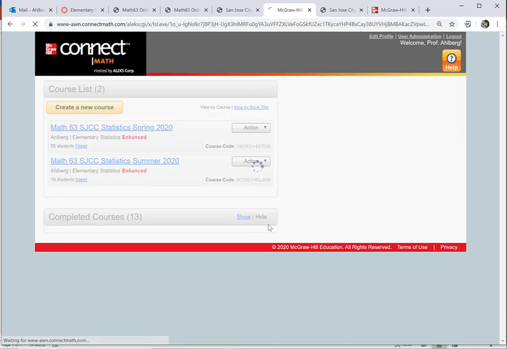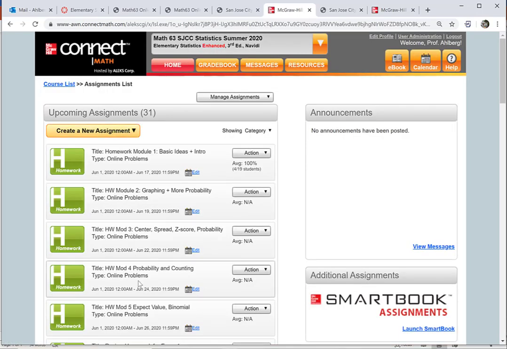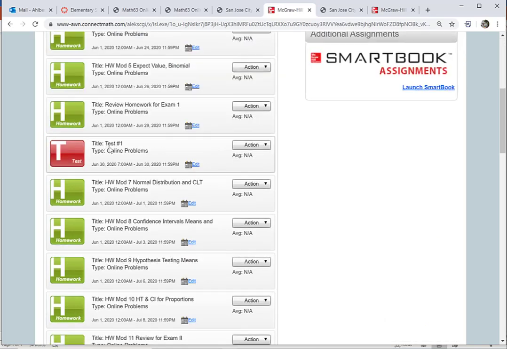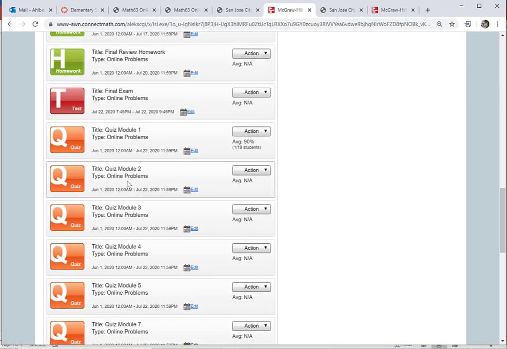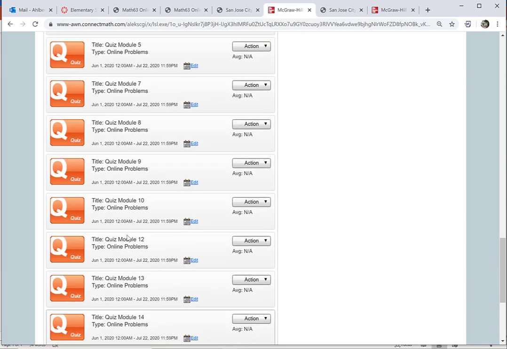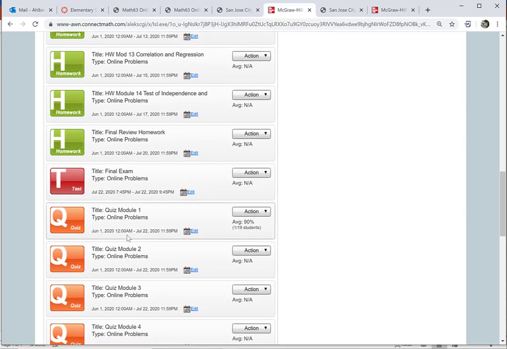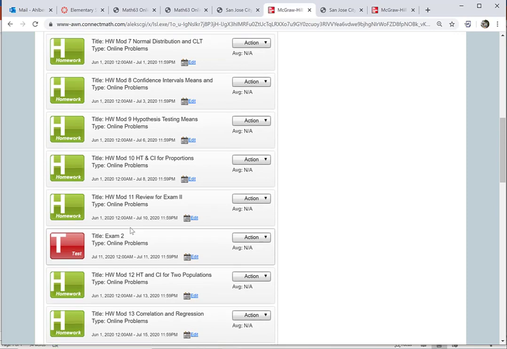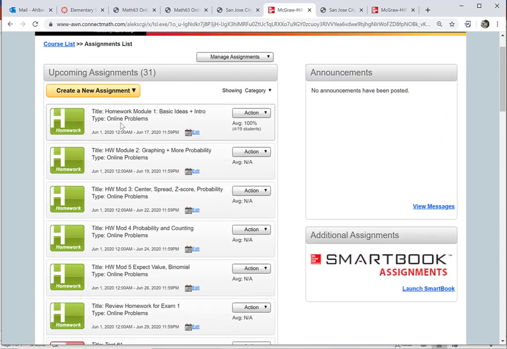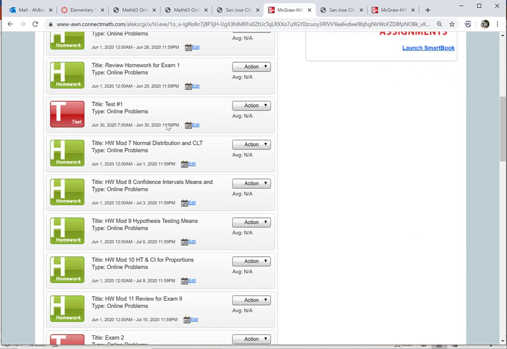Our class is a summer class, and we have the homeworks, our first test, and the quizzes are all the way at the bottom. Now the quizzes are at the bottom because I want you to be able to do them as many times as often. So I have to set it for the last date. But the schedule shows you when they're actually due. And in order to get to the next homework, you have to complete the first quiz. So you have to do them in that order anyway. This is how you find them.